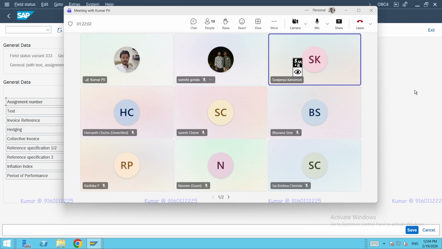As for our module, it is from here only. Again, there will be so many based on modules. In ABAP also it will be there, in basis it will be there. They can create a new group, a new field, and a new field status variant. It depends on each and every module. But for our module, FICO, actually FI, we can only control from these two. There is another one also, I'll show you.